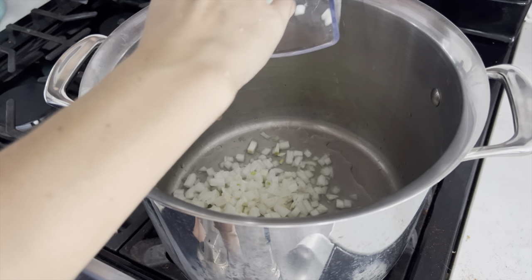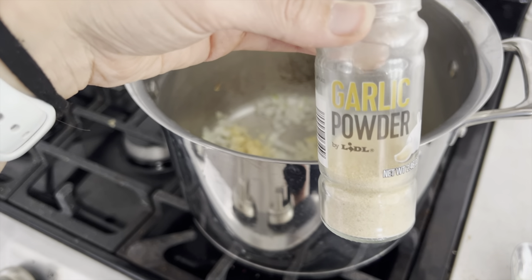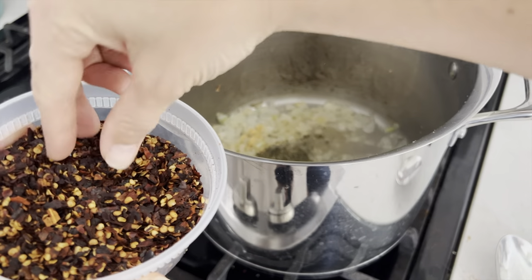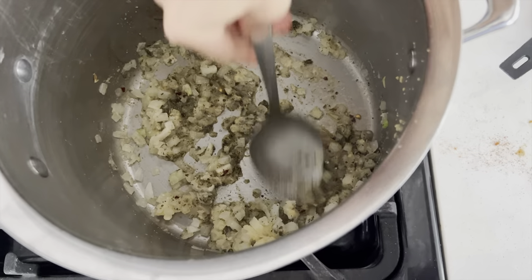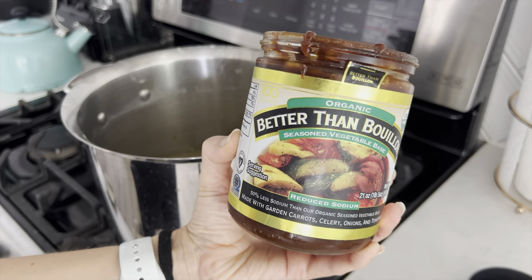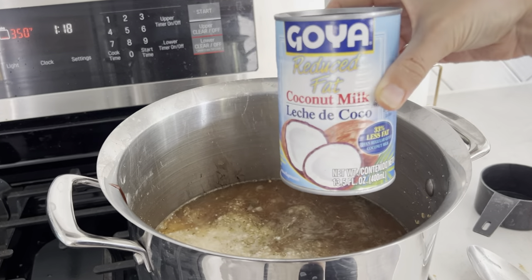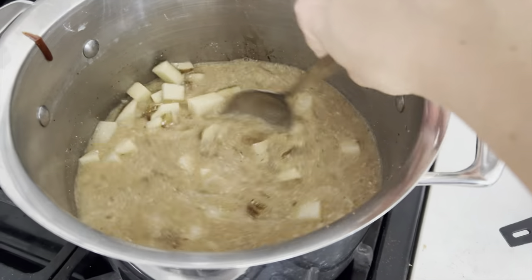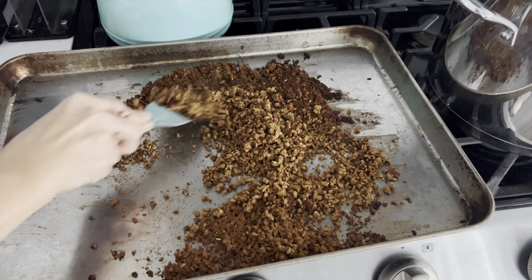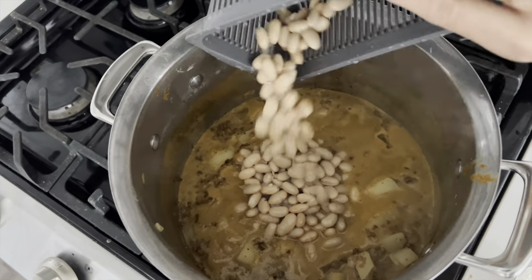We'll water sauté one yellow onion in a large pan big enough to hold the soup. Then add three cloves of garlic — I ran out so I'm using garlic powder. Next, one tablespoon Italian seasoning and a pinch of red pepper flakes. It's all of the spices in this soup that help you mark off another check on the daily dozen. Then add six cups of veggie broth — I just do water and paste. We'll cook the potatoes and add about three-fourths of a can of light coconut milk. Cook until the potatoes are nice and soft, about 20 minutes. Then add the TVP sausage and a can of white beans, rinsed and drained.